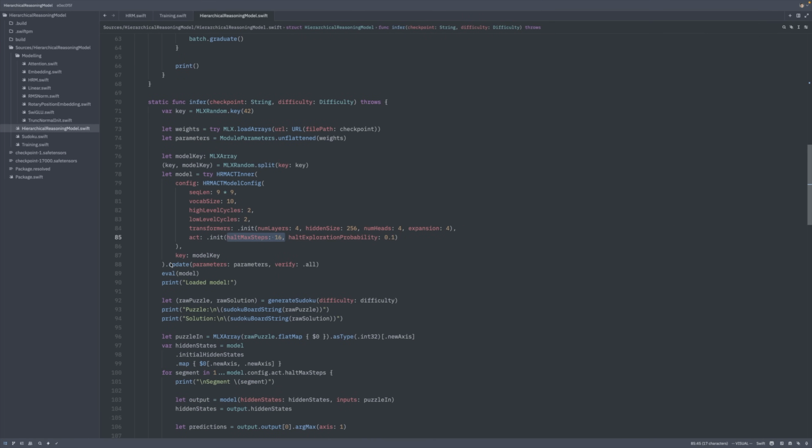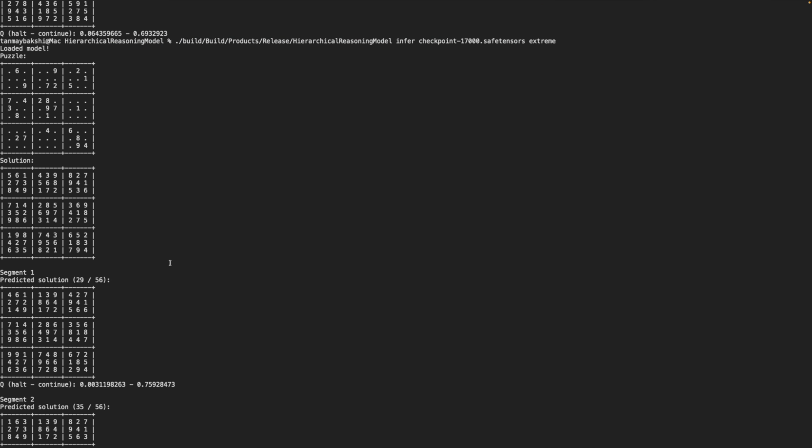And of course, all the code that I've been showing you here will be available down in the description below, as well as a JAX reimplementation of this in Python for those of you who want to run on NVIDIA GPUs or on Linux machines or Windows machines. Feel free to use that implementation as well.